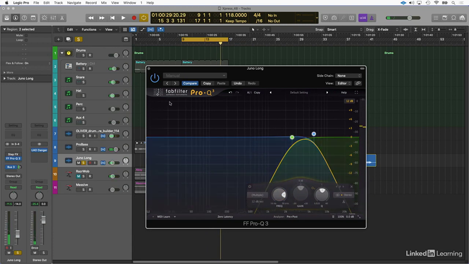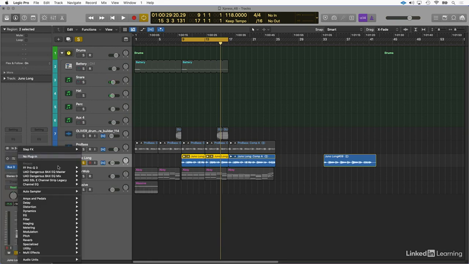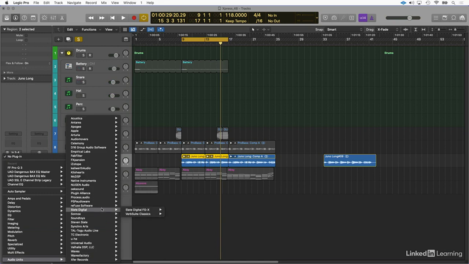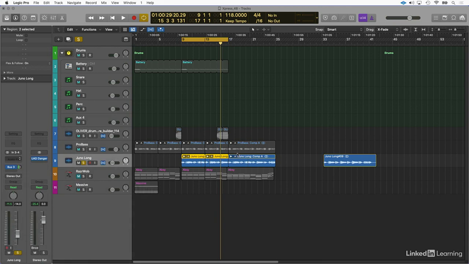So there are a lot of cool uses for bandpass filters. I'm going to show you one of my favorites. I'm going to get rid of this. Let's clear the decks a little bit. And I'm going to bring out the infamous SoundToys Filter Freak. We're going to use Filter Freak 1. This is just going to be one filter.